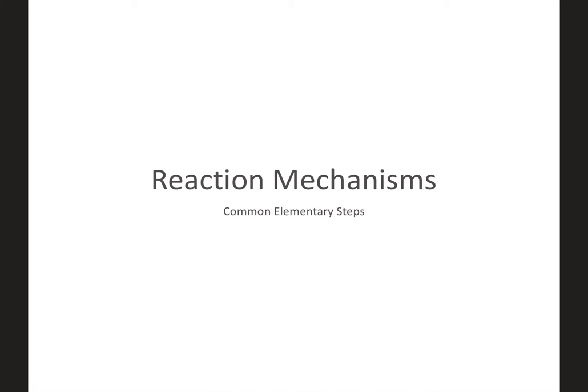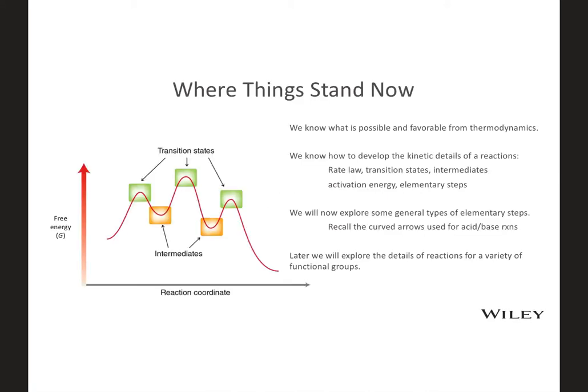Okay, so let's start by reminding ourselves what we've learned about reaction mechanisms from our general chemistry or AP chemistry courses. We've learned a little bit about the idea associated with things like rate laws, transition states, how to figure out whether a reaction has intermediates, the activation energy of a reaction, the elementary steps. So these concepts here we've learned a little bit about already in AP chemistry.